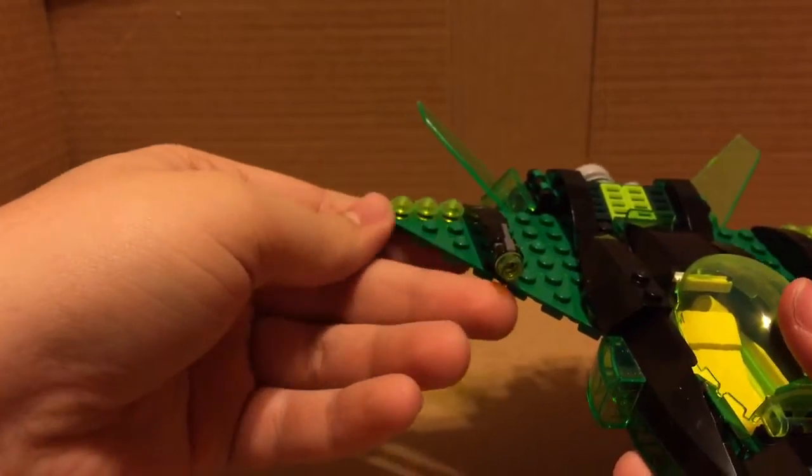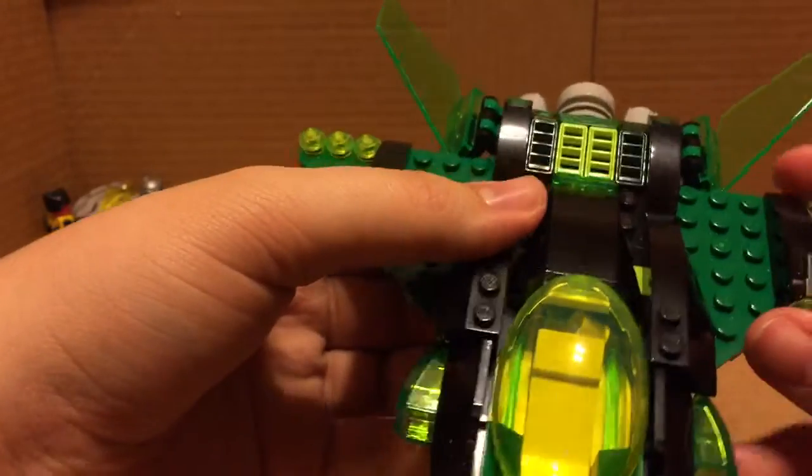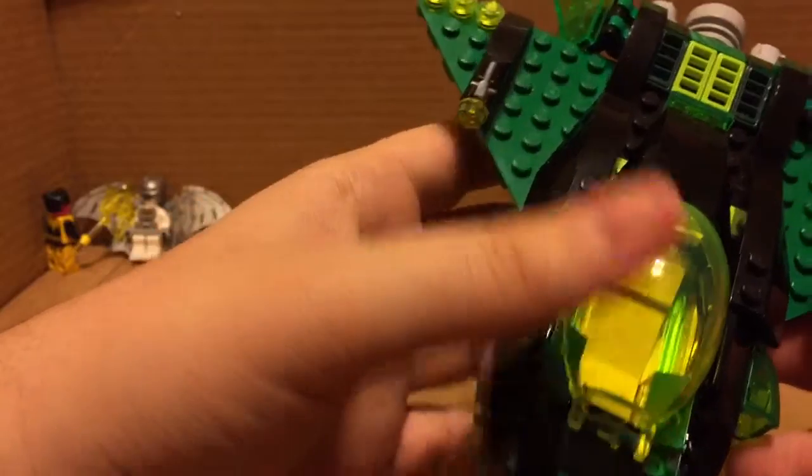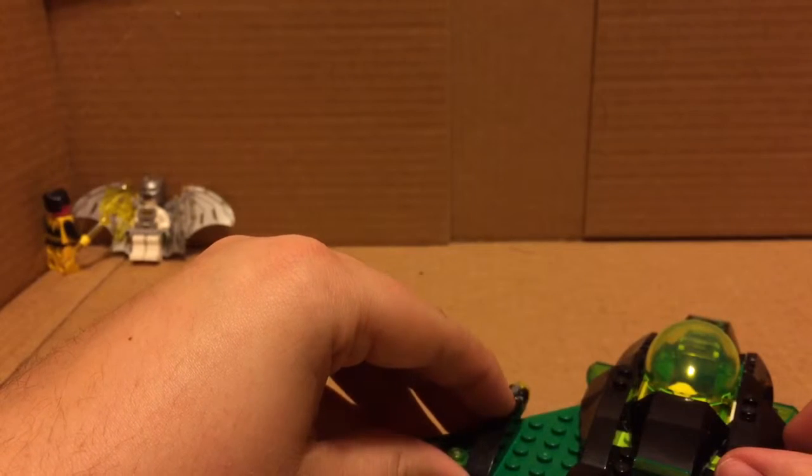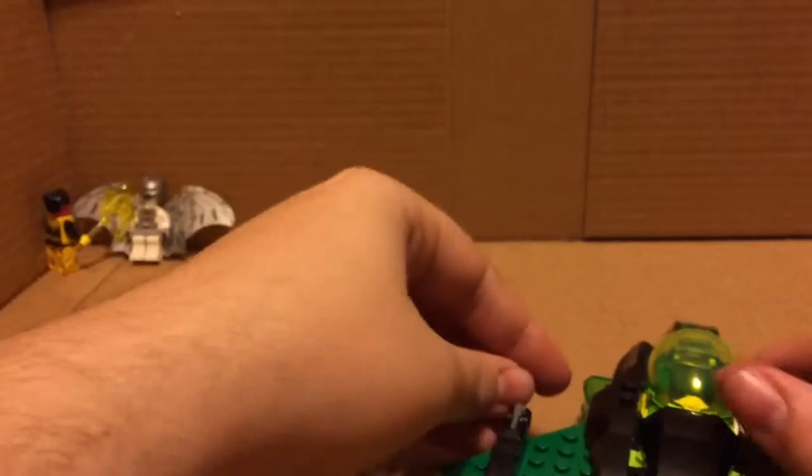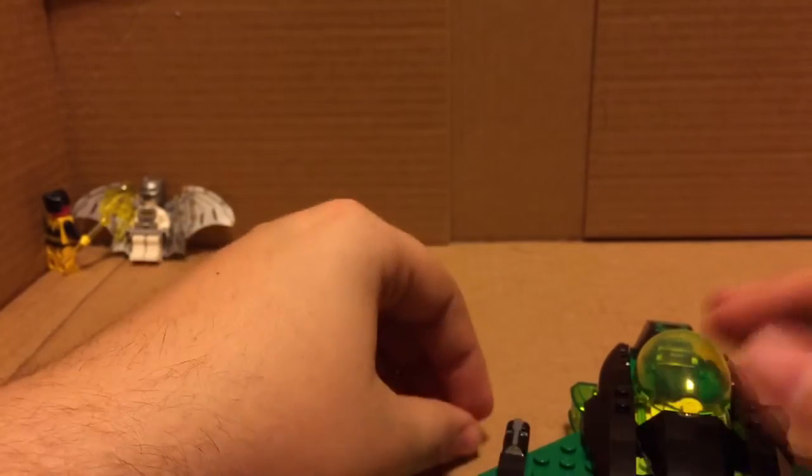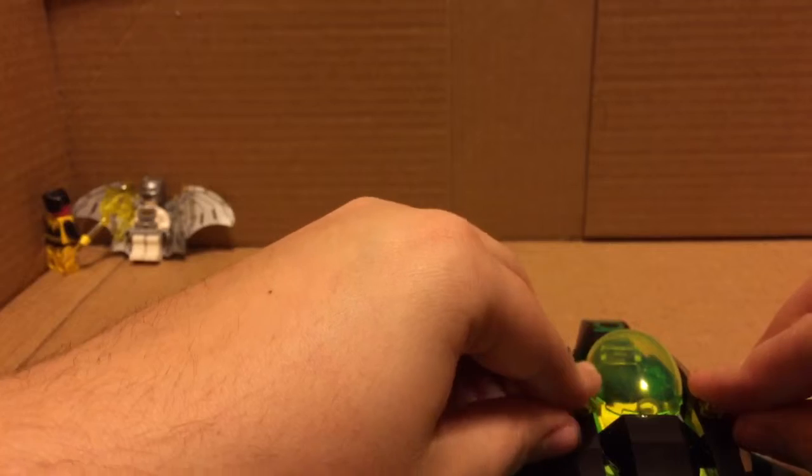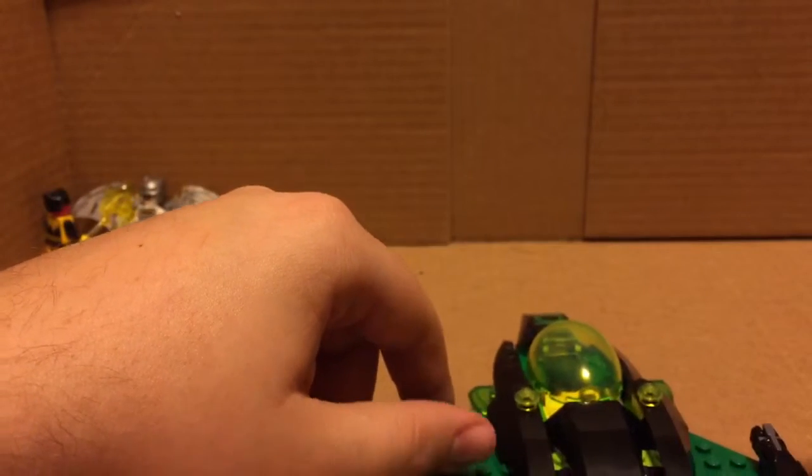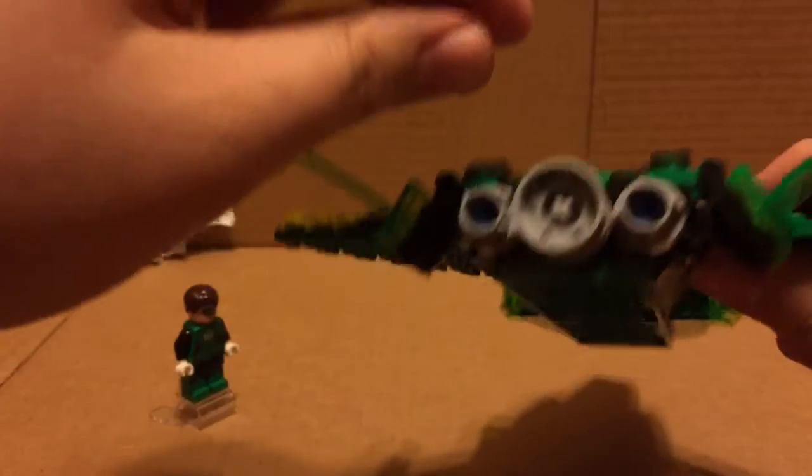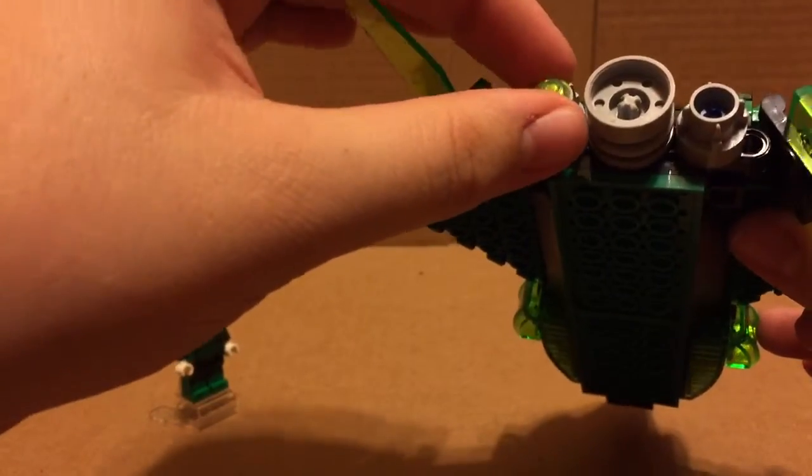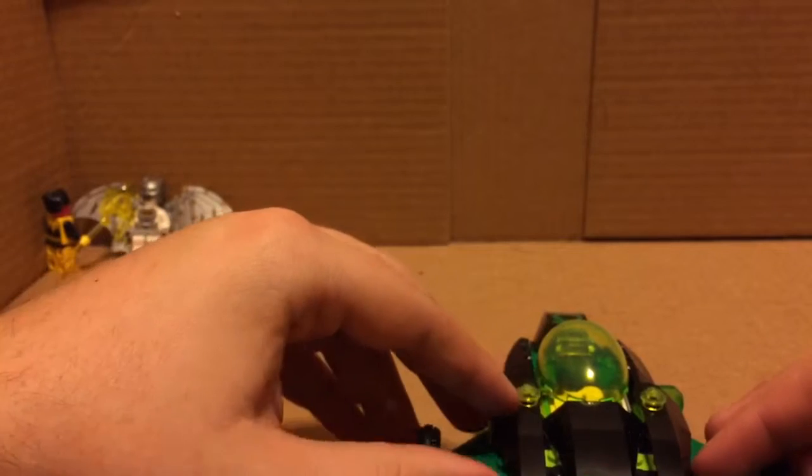Here we got the new stud launcher pieces, which are essentially new ways to make the Lego guns. Because Cyborg comes with one. And essentially it's point and press. So, you just point and push it down and it fires and it goes all over the place and kids are totally not going to choke on that. No way, no how. Well, let's just get those off of those, because child endangerment is bad. And we'll just set those up there for right now. Because, of course, I cannot fit them in there, that would have been sweet, having those, like, right back there so it looked like he's actually thrusting with green energy.